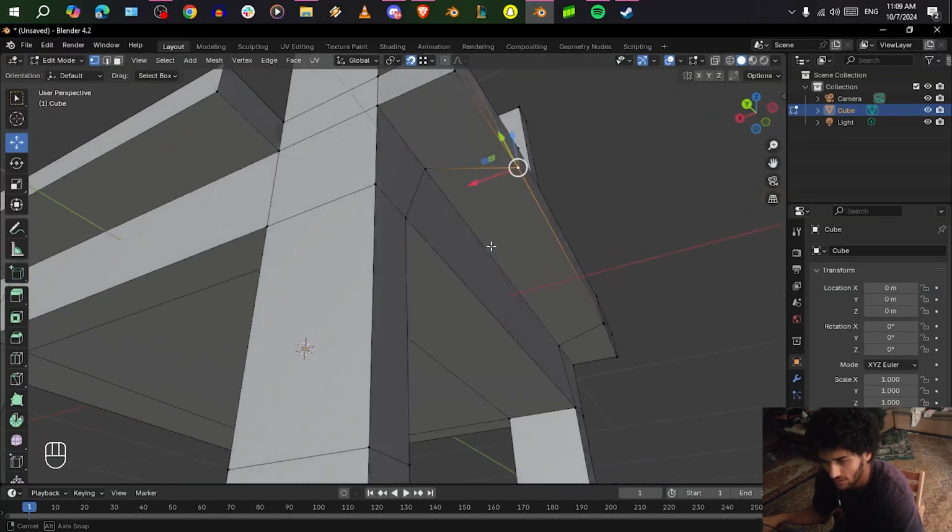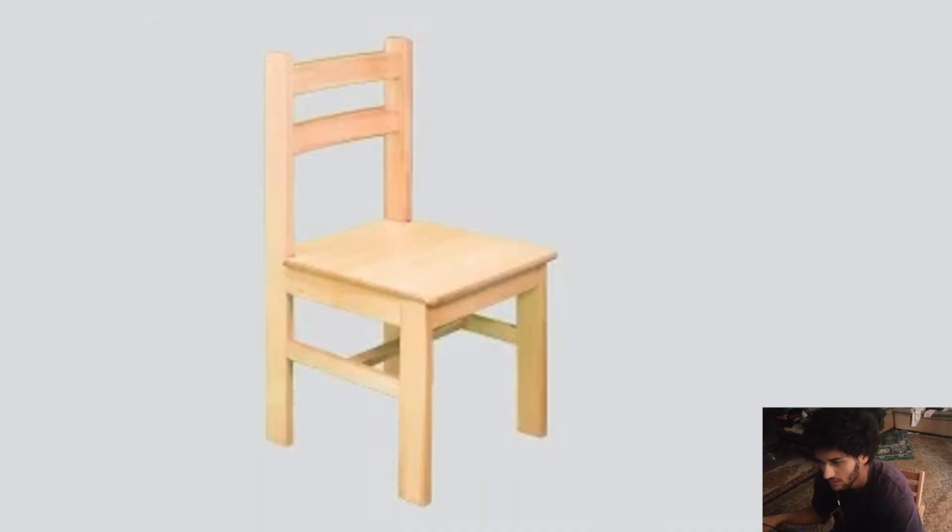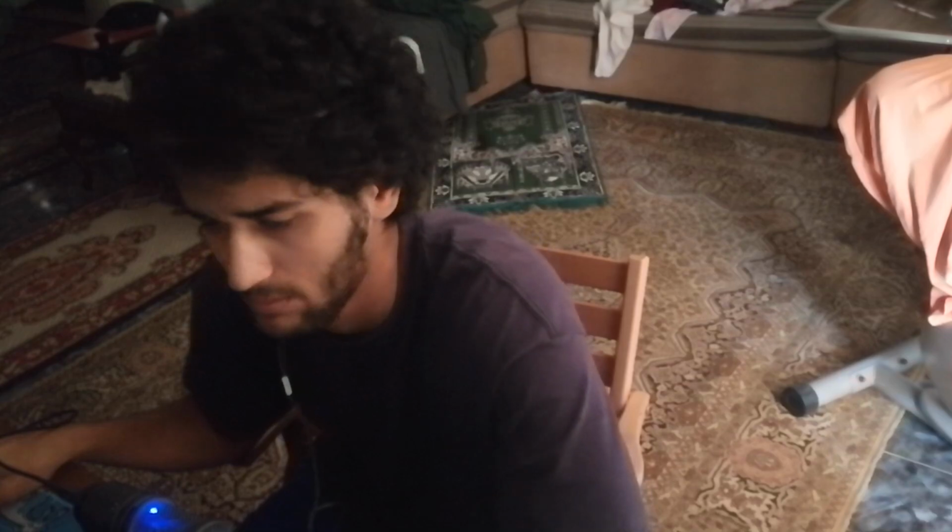Edges right here. Okay, I don't care now. I literally don't care. I tried to give a care, but I couldn't. See, on this chair, if you look closer, you'll find it's not edgy like this. It has a little bit of a curve. Like the barber who made this work is a professional, man.